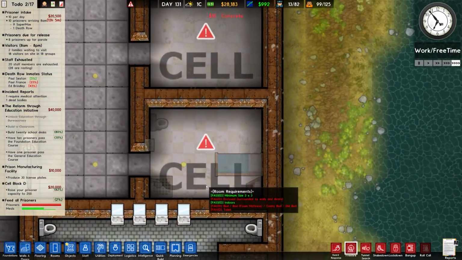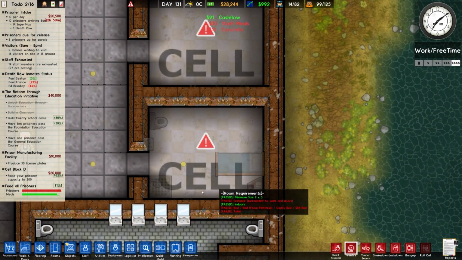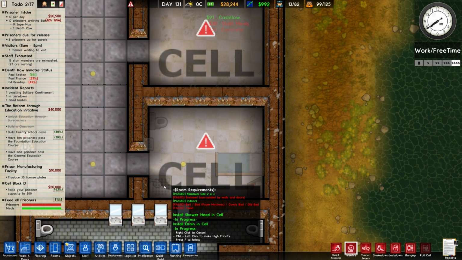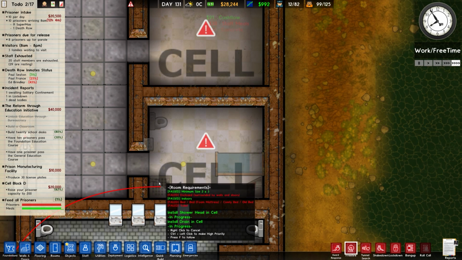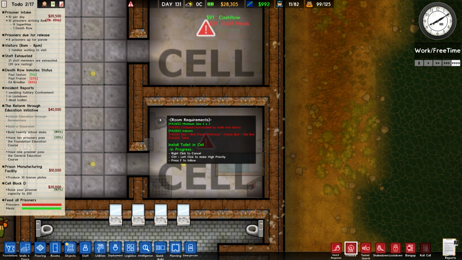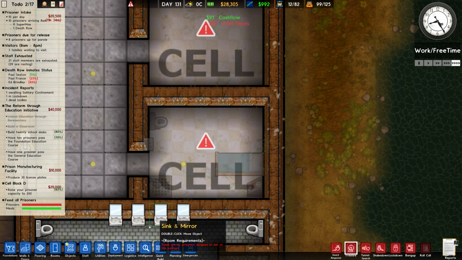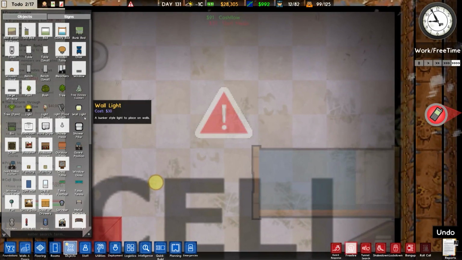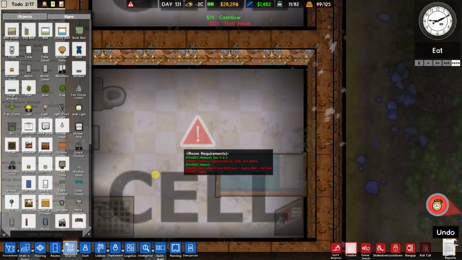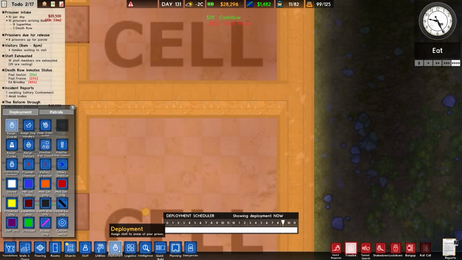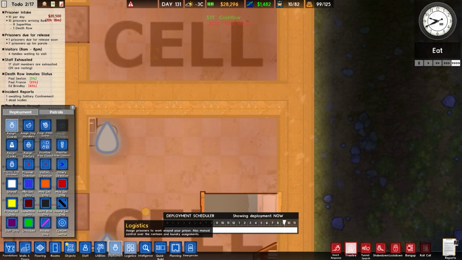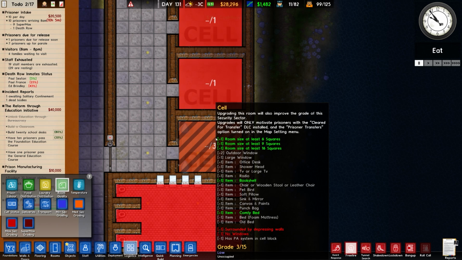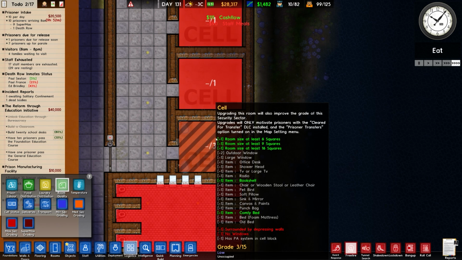So I've just placed some objects in here in the cells. We've got our nice comfy bed, a bookshelf. We've got a shower with a drain, toilet, and a sink and a mirror, which if we go over to objects, it doesn't actually populate that, does it? Oh, it does populate the sink and mirror. That's fine. I was going to say, I don't think it previously did, but if we check out logistics and room quality, you can see that it is one of those there. It does say sink and mirror as a +1.